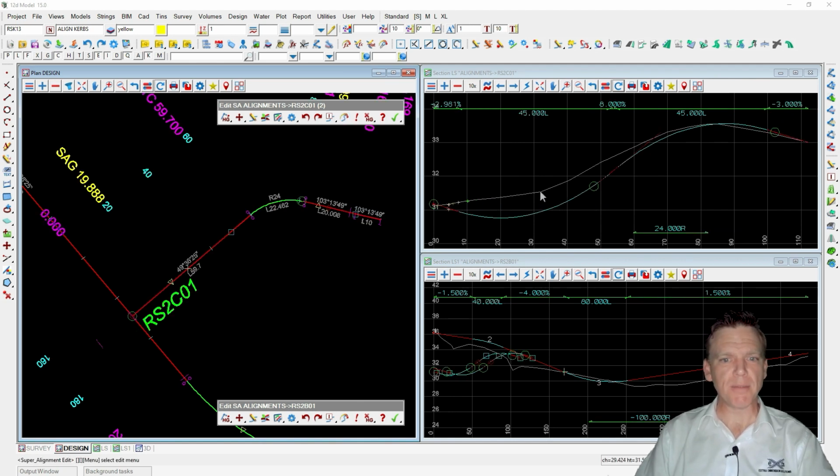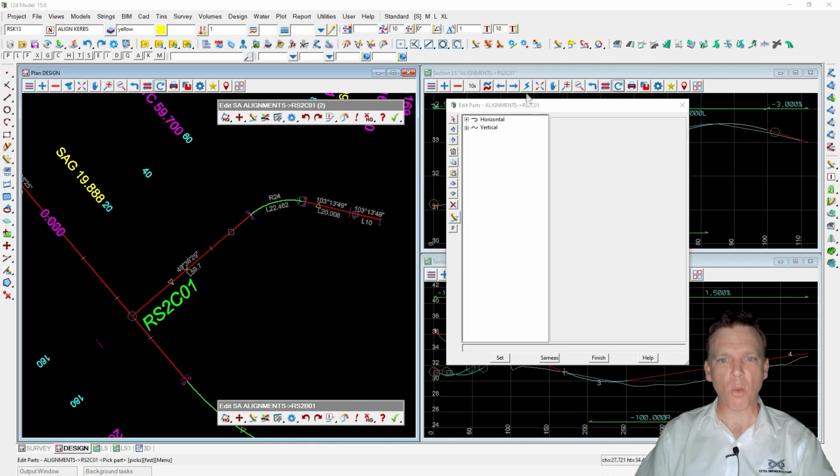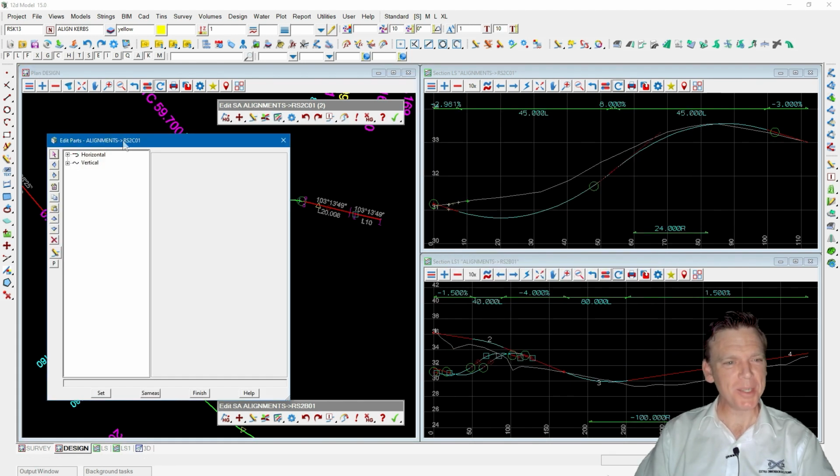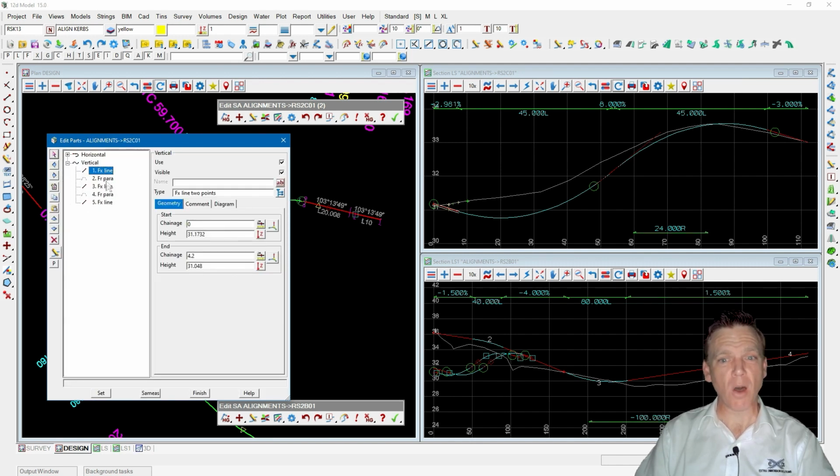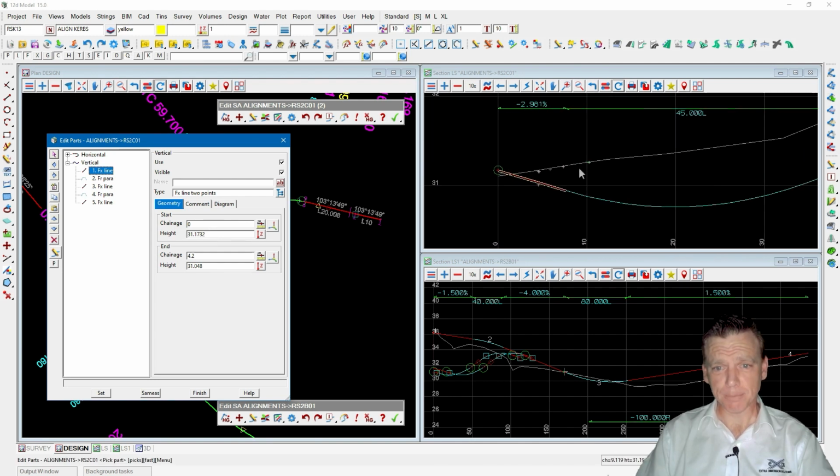Vertically was a little bit different. The way that the vertical geometry, I don't know why I shut that panel down, I probably didn't need to, but the vertical elements that we used, again, were completely 100% correct. We started at a fixed line, floated parabolas through there, and we came up with a result, and that's no problem at all.